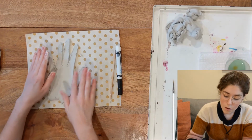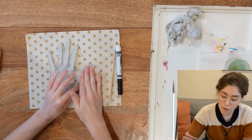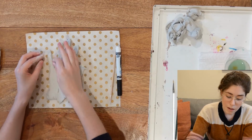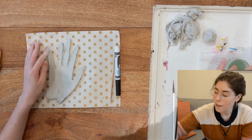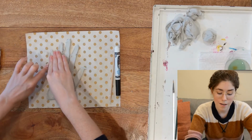Great. So now I'm going to take a damp finger, just put a little water on my finger, and I'm going to smooth out those edges. Pull off any little crumbs of clay that come along. Alright, so a little wet finger here.